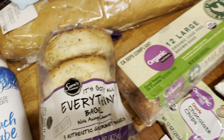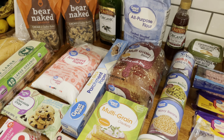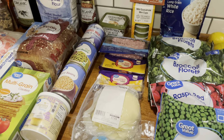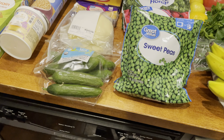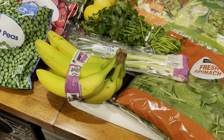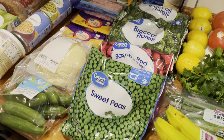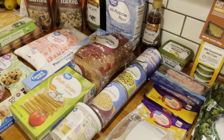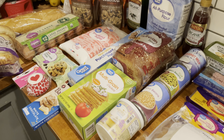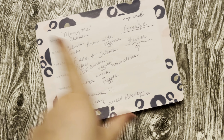And that is all we got from Walmart this week. In total, everything cost us around $104, and we shopped our pantry first, which always saves us money. And we also shopped through the Ibotta app, so a lot of these items I got money back on, and I believe in total this week we got about $11 back. So it may not seem like much, but to me that can go towards something bigger at the end of the month. This week my word is grateful.